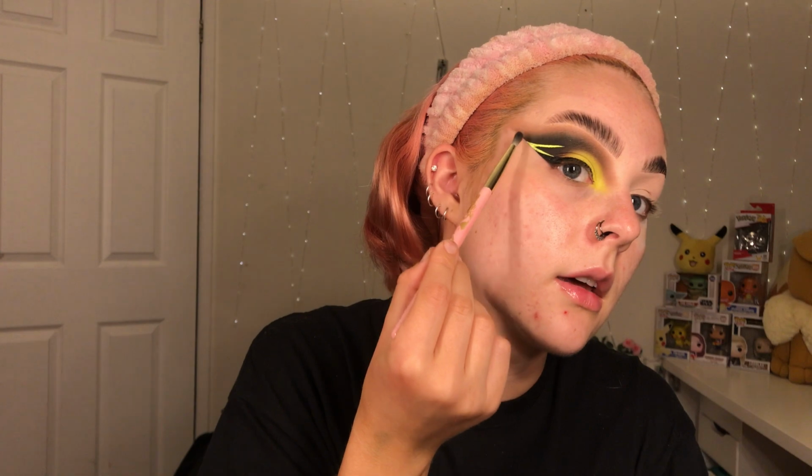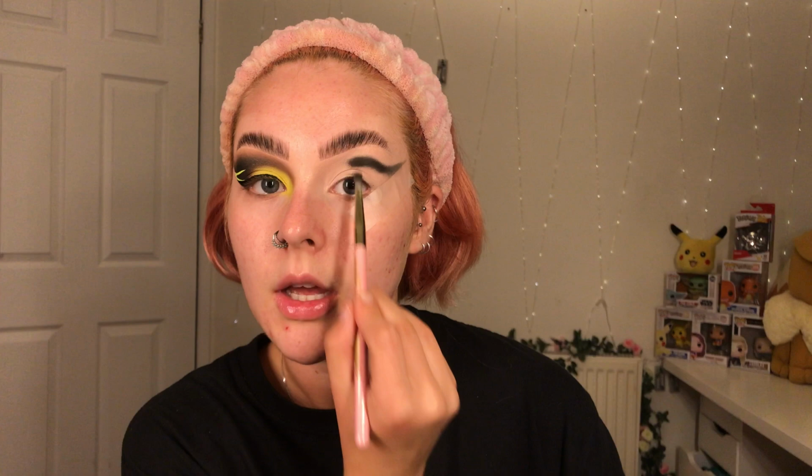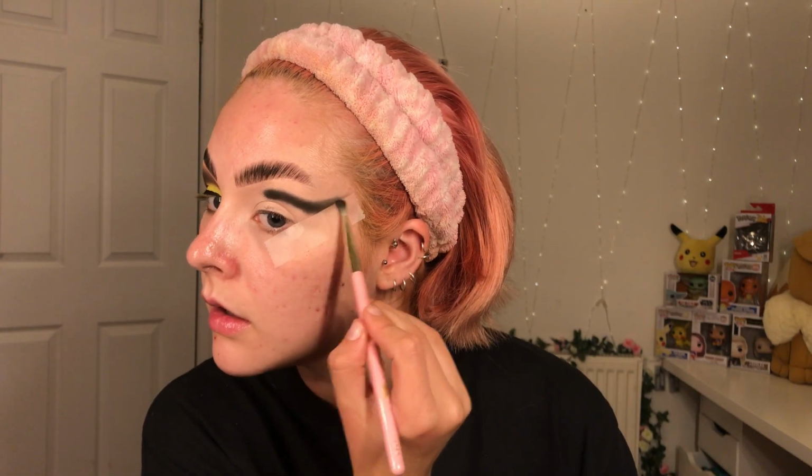This is the P. Louise 143 brush, and that is this colour here. So I'm going to start just above my natural crease in my eye, and I'm just wanting to put this colour down first of all to get the shape that I am after. So starting at the natural crease just above there, going around to follow the curve of my eye, and then swooping back up and bringing it out. So as you can see, that's what we've done here. We're just doing the same over this side. And I'm only bringing it to pretty much the centre of my eye. So it needs to go down here and then across.